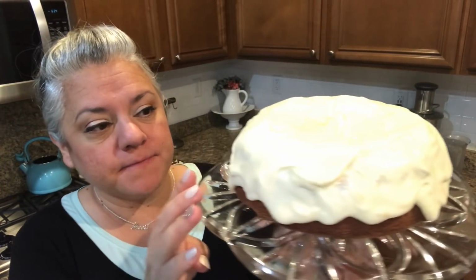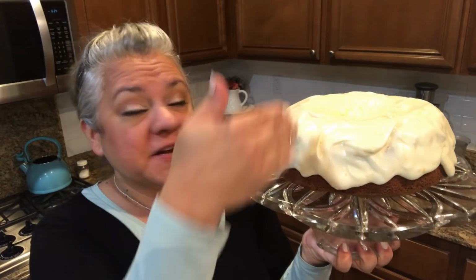So I thought I would just show you, it's cooled down a little bit. I'm going to slice this up, I think, before we head out. And I can't wait to eat it. You can see back behind me, I have some more of those brie bites, but I'm not using brie, I'm just using cream cheese, the leftover cream cheese from this. So I think it'll taste just as great. And I need to put this down.